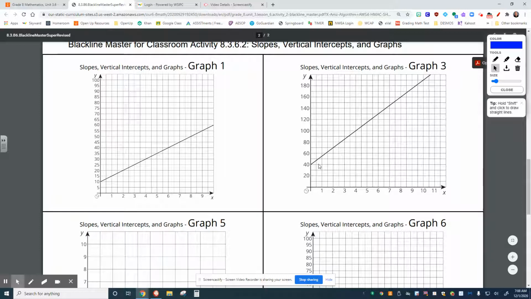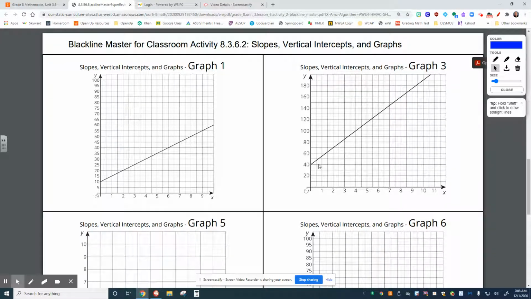Graph 1, part of our other question said, how can you find the slope from the graph? Well, let's look at the graph and think back to what we've done in the past with graphs. Let's just start right over here on the y-axis, or what we call the y-intercept, where the line crosses the y-axis, or a vertical intercept. And we're going to look for these integer points along the graph to be able to help us to determine the slope. In this case, we see that getting from this point to the next point, we have a rise of 5 and a run of 1, giving us a slope that's equal to 5 over 1. We know this is not it because the slope is supposed to be 10.